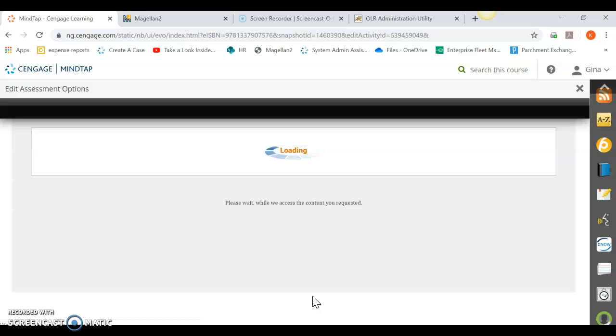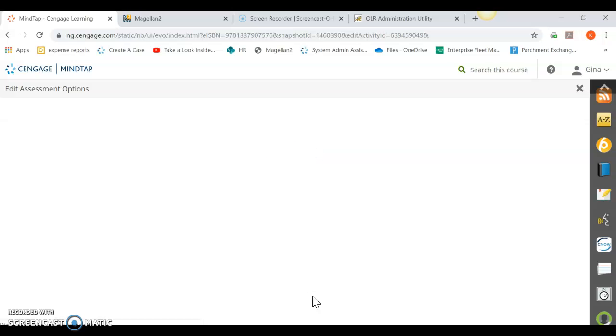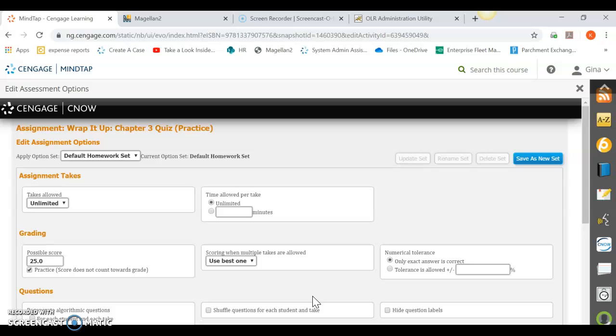So for this type of activity, I'm going to have the quizzes, they're all going to be uniform, all the different options I have. So as you can see, I have unlimited takes here, 25 points, but this is as a practice. It's in practice mode. So it says it doesn't count towards grade. I'm not sure actually why that would be practice and it doesn't count towards grade. But at any rate, 25 points. I believe that perhaps those are just, you know what, I'm going to find out about that. I'm not really sure why that would be the same. It seems like they would be either or. But at any rate, you can click this off here if you wanted it to count.